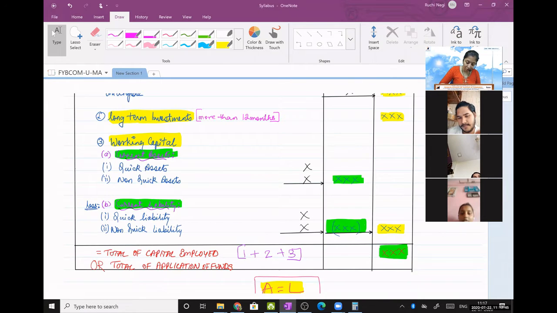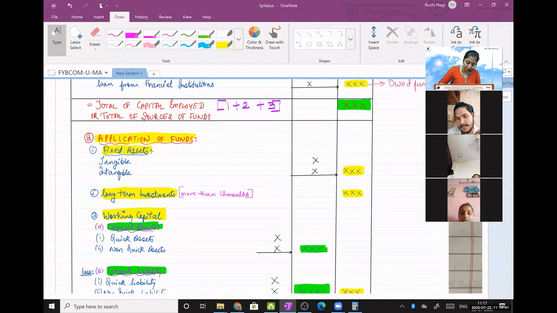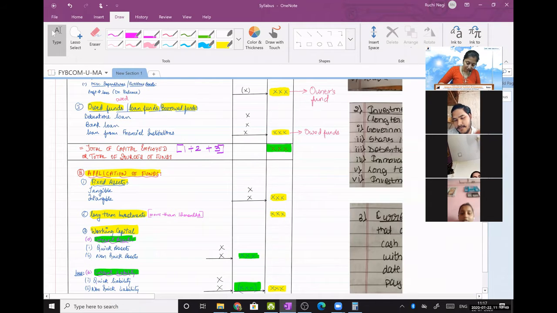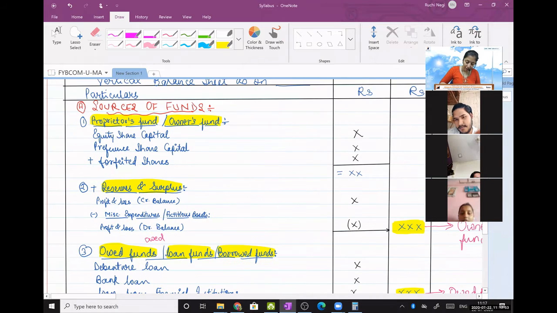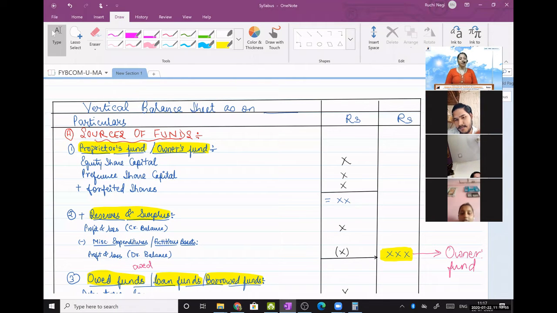So this is the new type of balance sheet which we will be doing now. Forget the old balance sheet. The old balance sheet is for financial accounting. You have a subject FA, financial accounting. Remember that for that. But the new balance sheet you will remember for the management accounting subject. Am I clear about this? So this is my new balance sheet known as the vertical balance sheet.